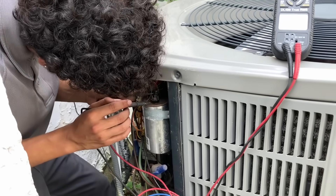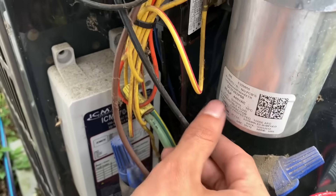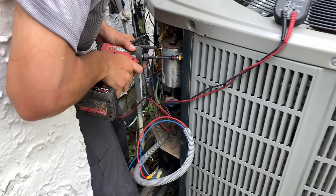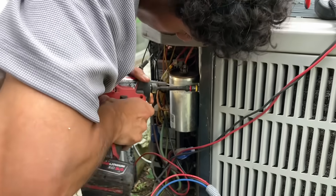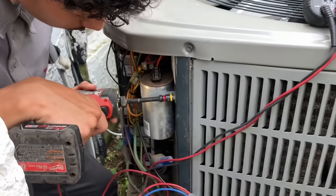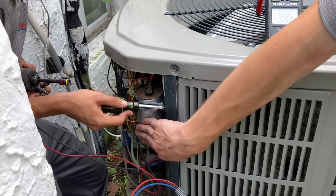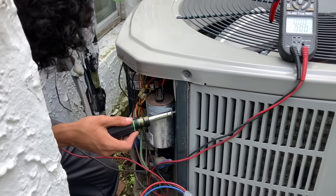You have to go to the other set of terminals. Let's sit there for a minute — 54. What's it rated for? It says 80. Take that screw out, let's see what it is. Just make sure no metal touches the contactor for 24 volts — we don't want to replace fuses. Oh, that's hot — it's a hot capacitor. That capacitor is blazing hot. I bet stuff is boiling inside there. We may need the cool presser. Remember, don't let that capacitor touch the contactor or you're going to short out the fuse.